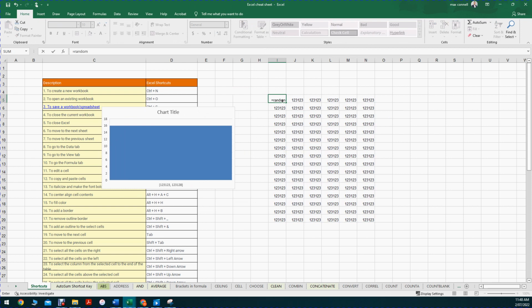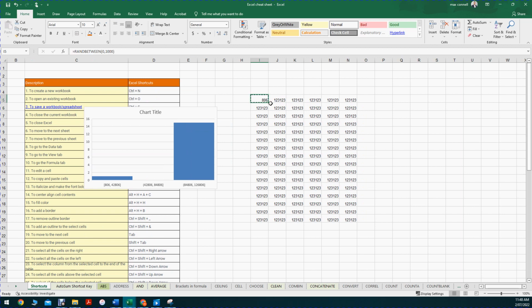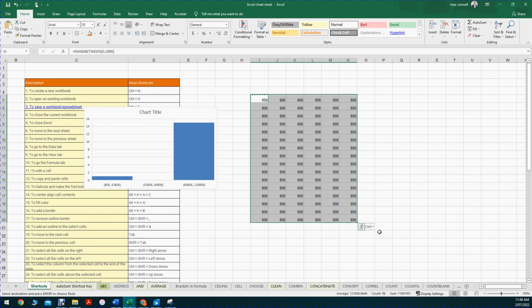Or if we create a random data set, and this is a formula that I'm typing in. Again, don't worry if you don't know this. We'll cover this in the formulas. But this is a formula, so basically it's a way of doing a mathematical equation in Excel. It's what we use Excel for most of the time. In this particular formula, again, don't worry if you don't know this one, but what I'm doing is I'm trying to create a random data set of numbers between 0 and, let's say, 1,000. And Excel will literally just create a bunch of random numbers for me wherever I paste that formula.